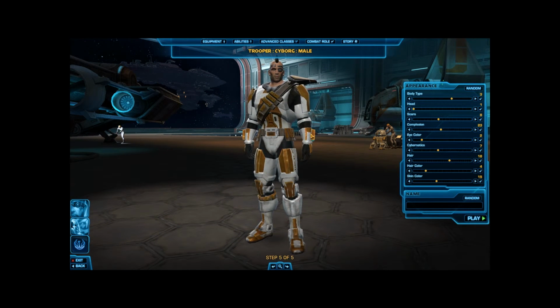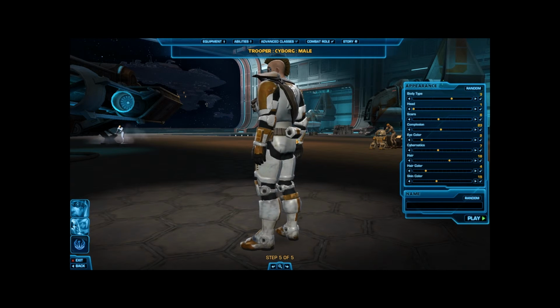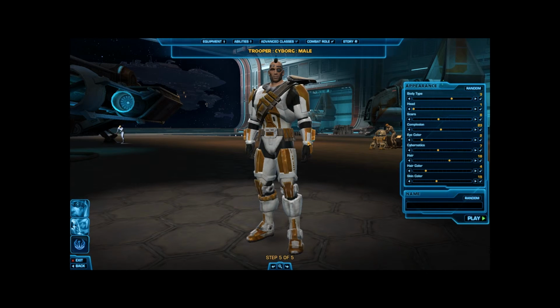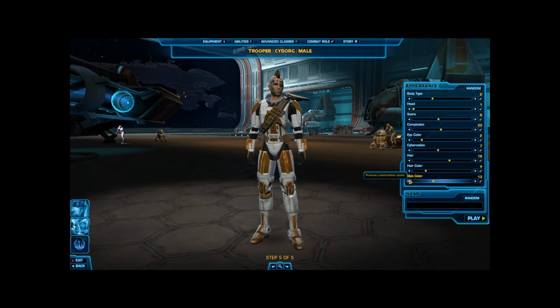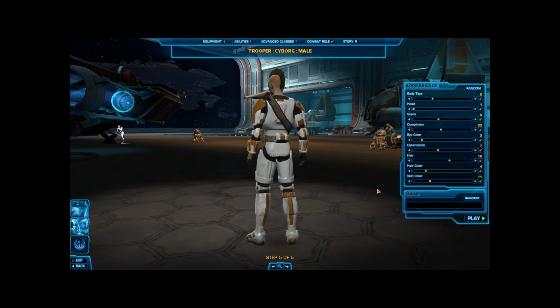Now the big thing that you do want to realize is with character customization, make sure you like your character. You will be seeing him or her a lot in this game. Whether you're killing something or whatever, you're going to see a lot of your character. So make sure you like your character and you're happy with what your character actually looks like.